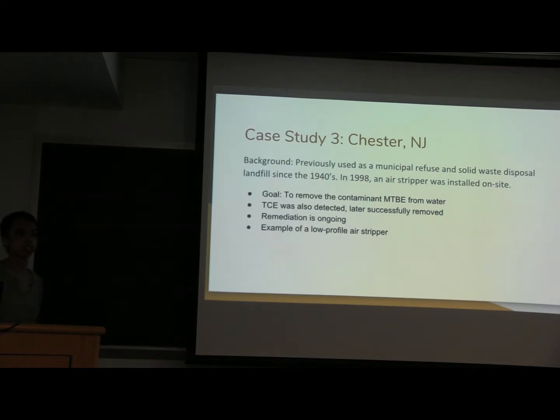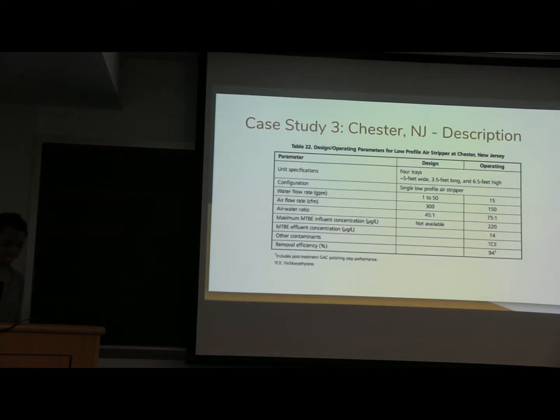And the groundwater was also used as drinking water, so there's obviously some public safety and health issues. So this one is an example of the low-profile air stripper, also called a seed tray system. So after detecting the MTBE and the TCE, an air stripper was installed in 1998. And so there are basically, oh, sorry. Okay, so basically there are two basic treatment systems.